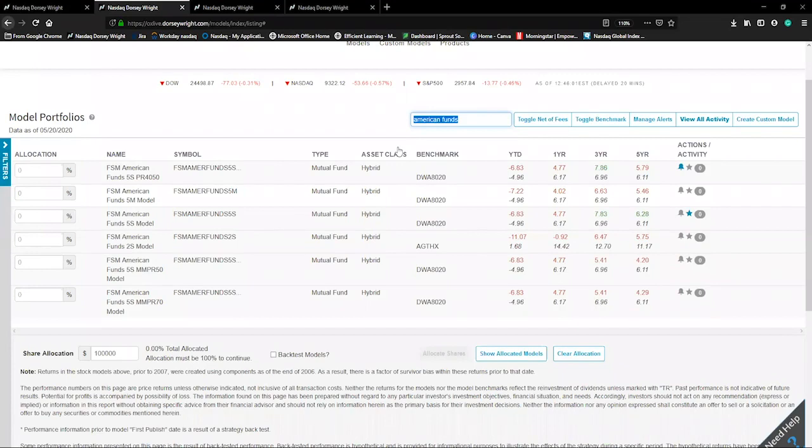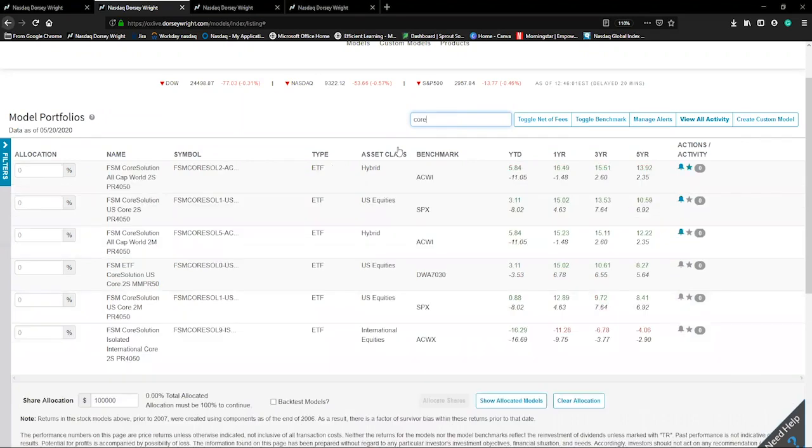Rowe Price, Vanguard, and American Funds, which will generally be equity focused just based on their inventory and the history of said inventory. But I think one of the misconceptions about the FSM framework is that it is only applicable to mutual funds, and that is in fact incorrect. Some of, in my opinion, the best offerings that we have on the FSM suite are designated toward ETF-only inventories. And the best place to start with that would be to come and look at our core solution lineup.